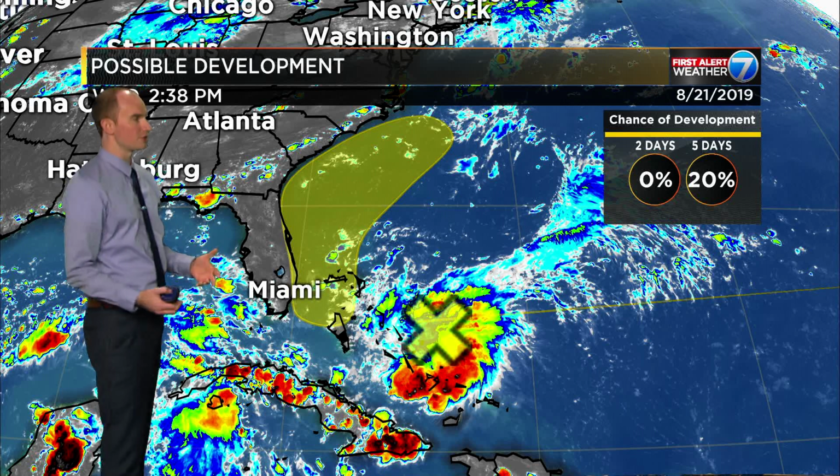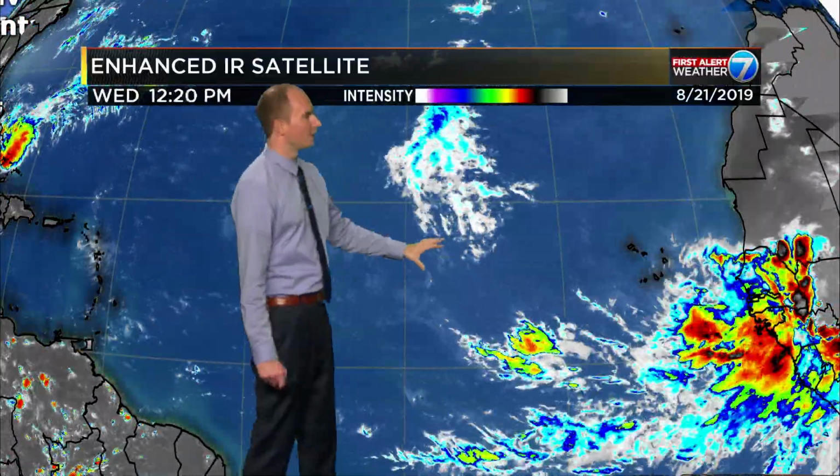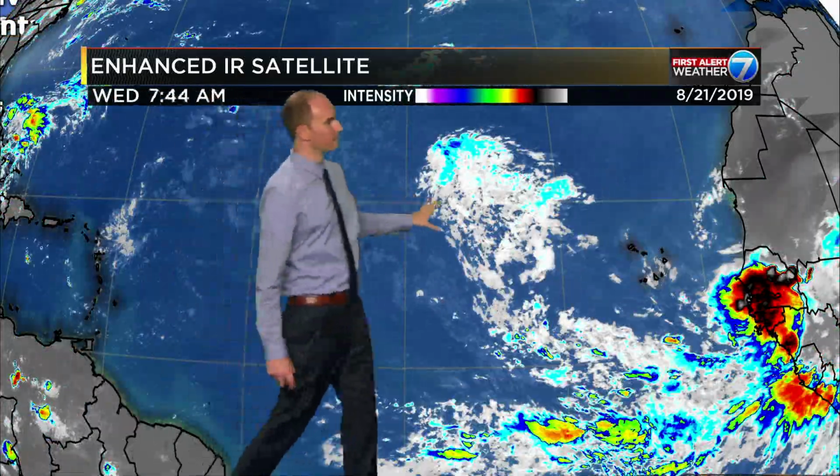We need more information, and well, we have a little more convection in here, and the National Hurricane Center is a little more confident today about suggesting where this thing is probably going to go. The modeling is coming into better agreement as well. We'll touch on that here in a second. As you look out into the open Atlantic, really not much as you head toward the Greater and Lesser Antilles, but a decent wave coming off the coast of Africa right now.